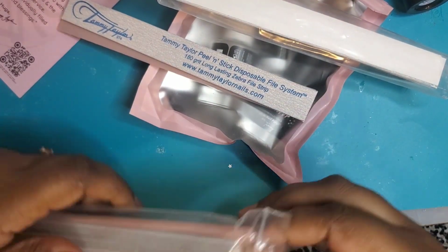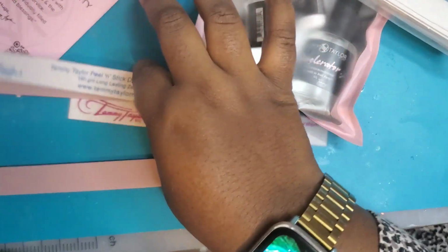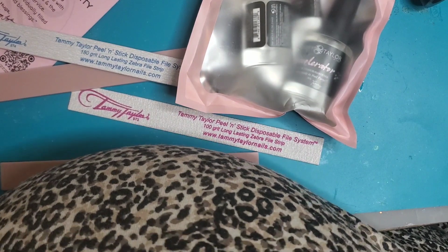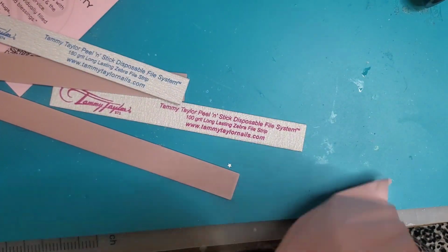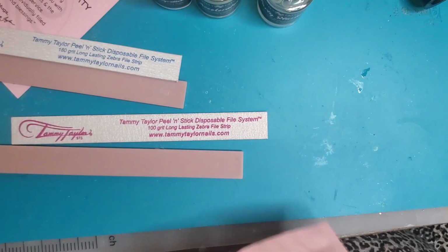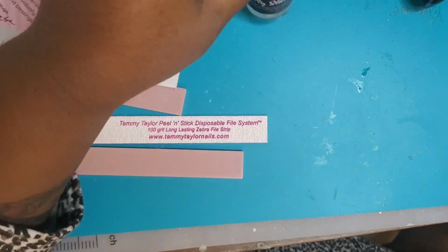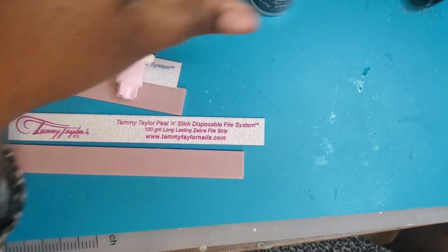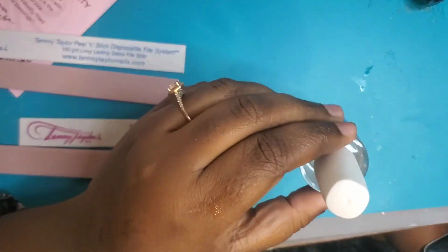These are peel and stick files. I've used them so far. They work good. Are they a little expensive? Yeah. I just want to see how well they worked. I really didn't have any issue with them. I recently did a sort of Valentine's Day set where I just used these nail files. I didn't even use my e-file and it worked out really well, so they're not terrible at all.